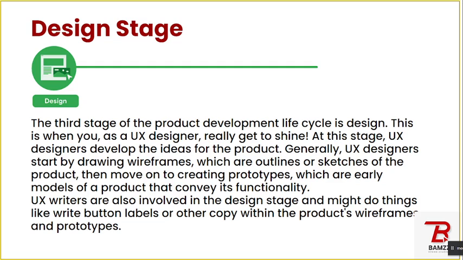So generally, designers start by drawing wireframes, which are outlines or sketches of the product, then move on to creating prototypes, which are early models of a product that convey its functionalities. UX writers are also involved, like I said when I was defining the types of UX designer. They are responsible for all the content. Your visual designer's work is to create a visually appealing design that will convey the content message, but all the content on the platform will be defined by the UX writer. So UX writers are also involved in the design stage and might do things like write button labels or other copy within the product wireframe and prototype.